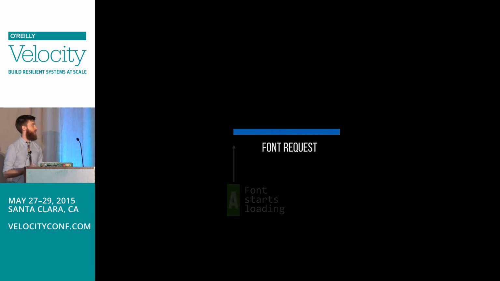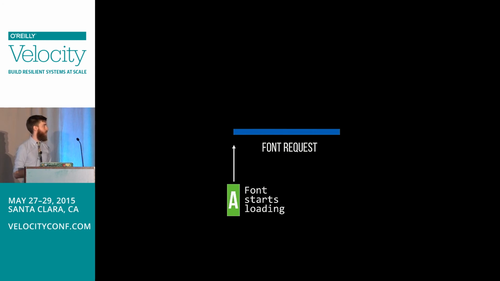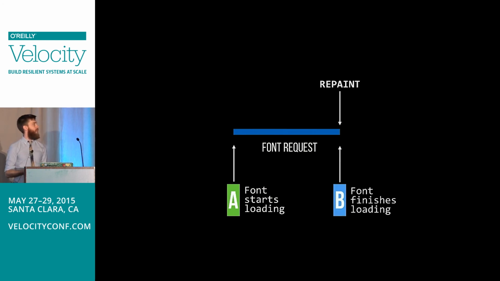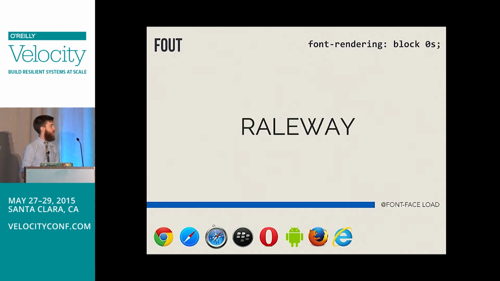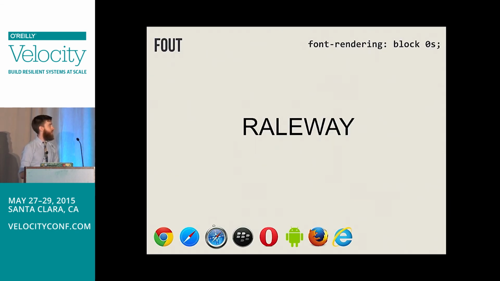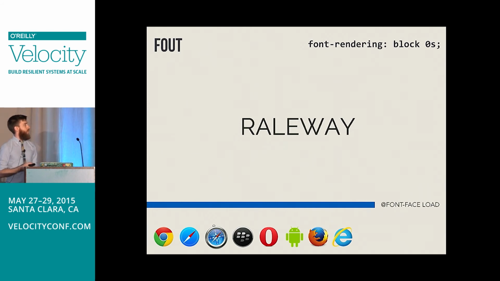And this is how the waterfall looks for it. So the font request goes out, font starts loading. Since we're programmatically triggering the font request, we can control that. And we don't repaint until the font finishes loading. So we're not beholden to any browser default behavior, since we only apply the font family after the font is downloaded. And this is how it renders. We have a fallback text. When the font loads successfully, it swaps in the new web font. And if you use a polyfill for this, you can get this standard behavior in all web browsers.